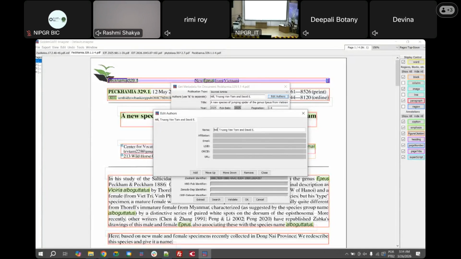What I want to do here is to fix the authors. This first author, I know he's not Hugh, Trong Van Tam, and David E. So what I'll do here, I guess Van Tam should be the full surname. I'm not used to that type of surname. And I'll add a second author.